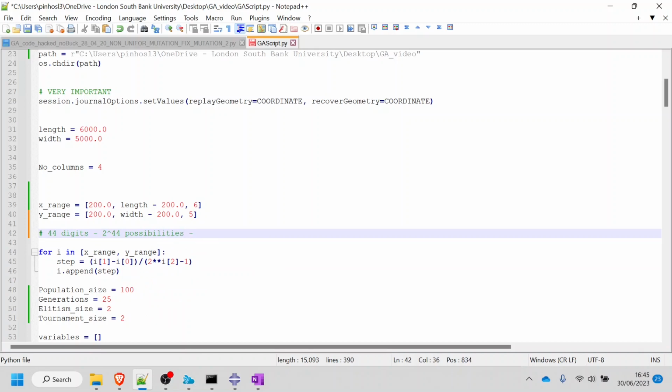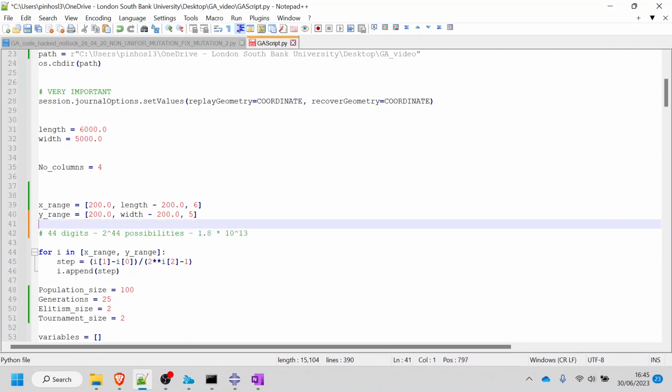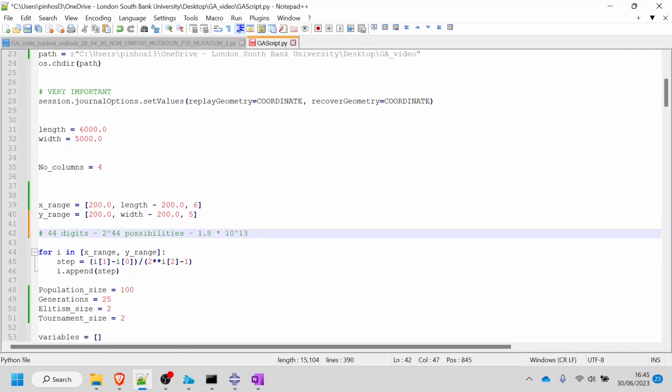Which, if you put this in a calculator, 2 to the power of 44 is 1.8 times 10 to the power of 13. So 1.8 with 13 zeros after. So it would take forever to test every single one of these possibilities, okay? And you'll see with genetic algorithms, maybe with 1,000, maybe with 2,000, we'll be able to find the optimum without having to test all these crazy ones. At least that's the idea.